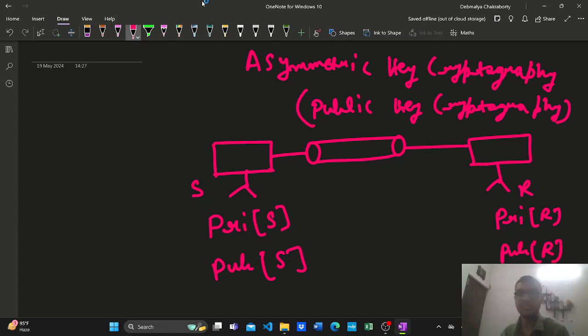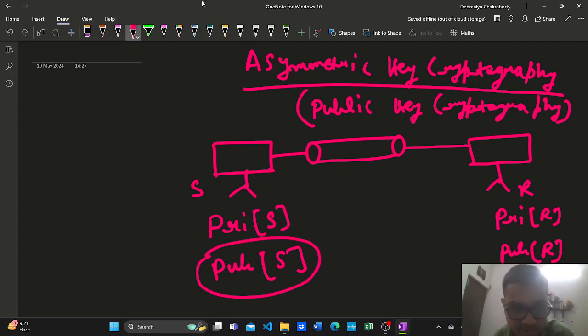So the basic funda of asymmetric key cryptography is, if we encrypt the message by using the private key of S, then it will be decrypted by the public key of S. And if we encrypt the message using the public key of S, then it will be decrypted using the private key of S. Okay, so the public key, from the name we can say, is known to everyone in the communication channel.